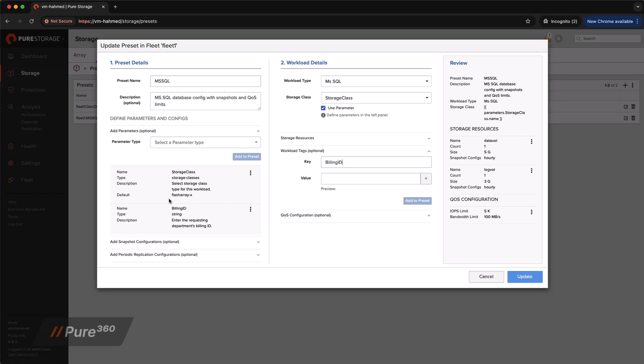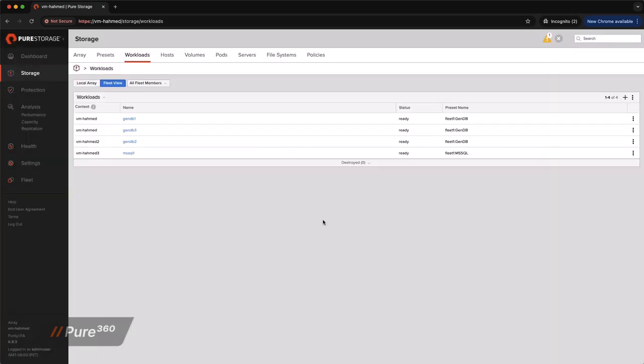It's a good idea to make these things match so we know which parameter goes with which option in the preset. And here we'll select that billing ID parameter and then add it to the preset. And you can tell that it's going to collect input from the user because of the parameter being in brackets here in the preset review. And then we'll update that preset.